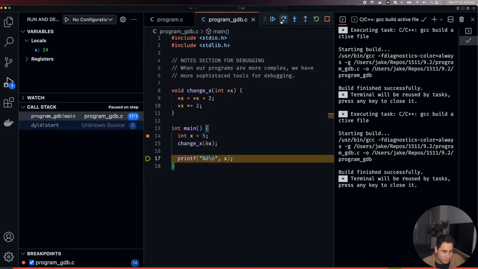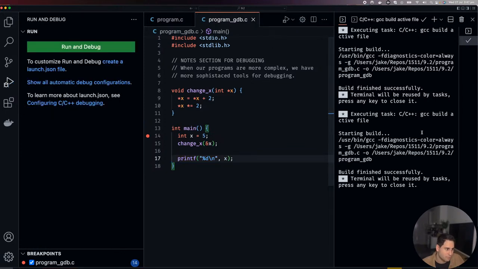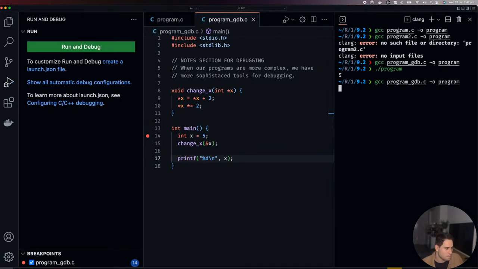So when I print it, it will be 14. That's just to show you how the debugger is really useful at helping you debug your programs. Maybe we'll do this if you guys want to, but we can run this debugger, for example, in a linked list function that's a bit confusing, and see how the function's working, what all the values in the function are, and all of that stuff. But does that make sense? Can you see a lot of value here?